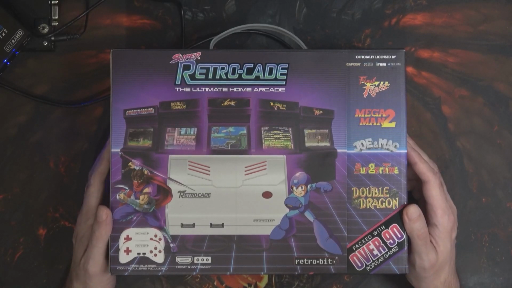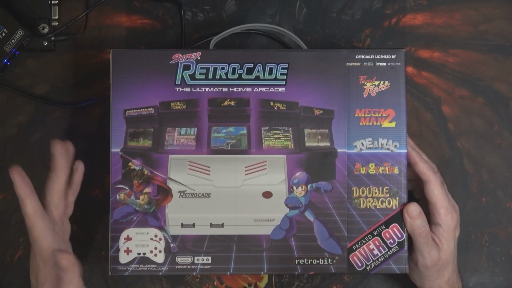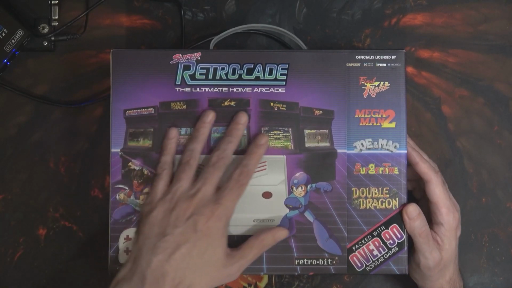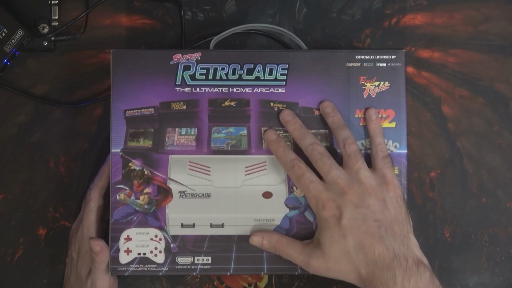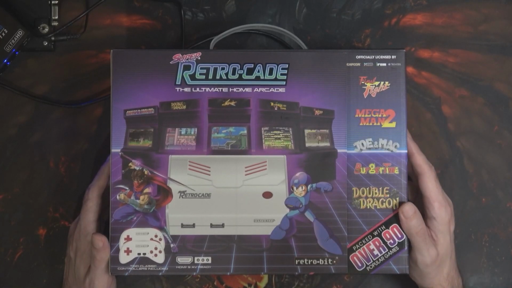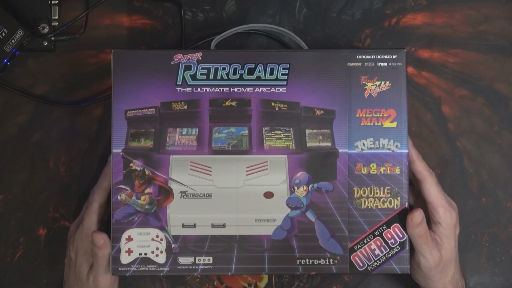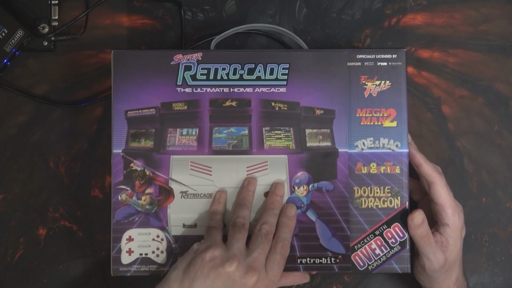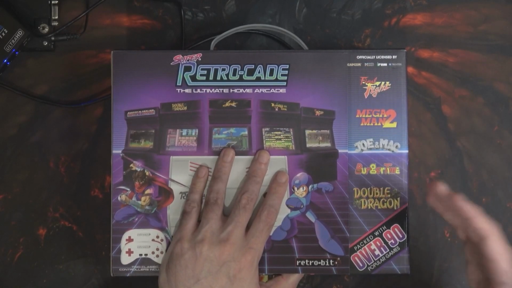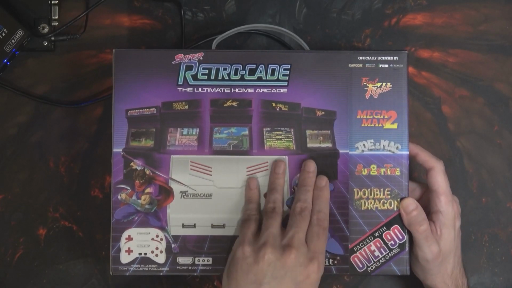Hi and welcome to another episode, and what we've got here is the Super Retro-Cade by Retrobit. This is the third video that I've done now, one doing an unboxing of this particular one and one to show you how to get some extra games on there. Now, a bit of a problem really, the UK/EU version of it doesn't like it when you stick on extra NEOGEO or extra arcade files, which as always I'm not going to show you where to get the files from, but I have shown how to stick them on the SD card.